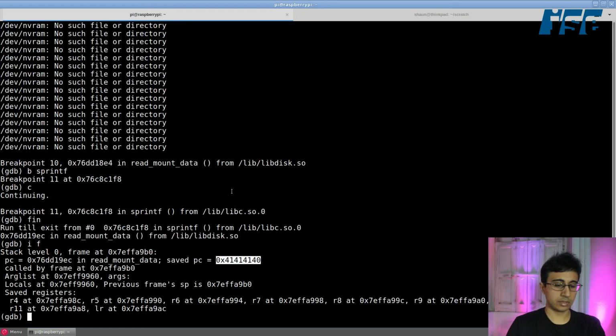Okay, so we got 41 again. So it seems to happen between 42 and 50 characters. That's fine. We don't need to know the details for now. We can figure that out later when we actually craft the exploit.